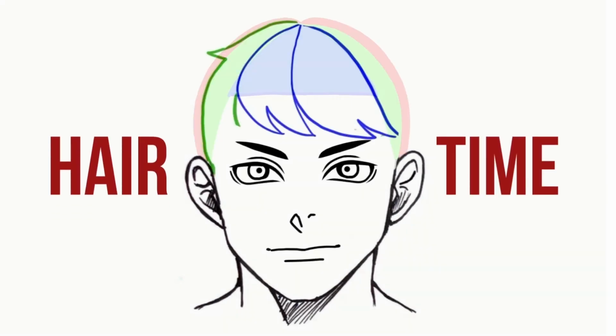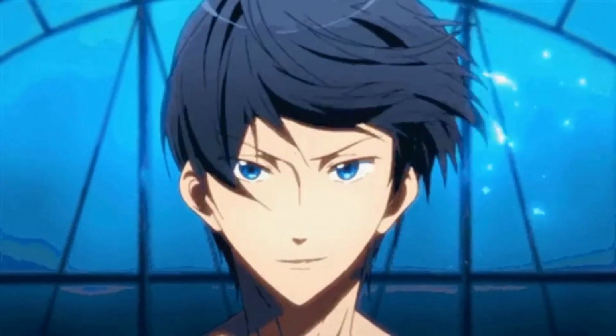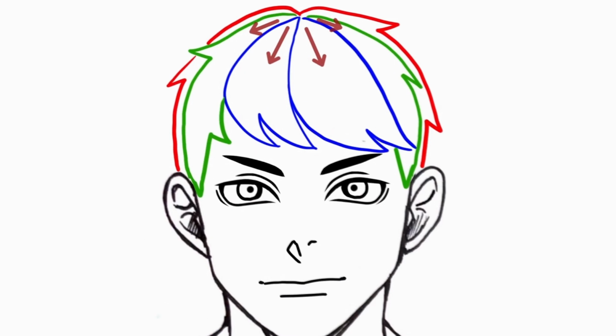You can start adding clumps of hair, keeping in mind the hair point and established sections. Regardless of whether the hair is short or long, it's important to keep in mind the flow. Notice how the clumps of hair all originate from the point we decided earlier?